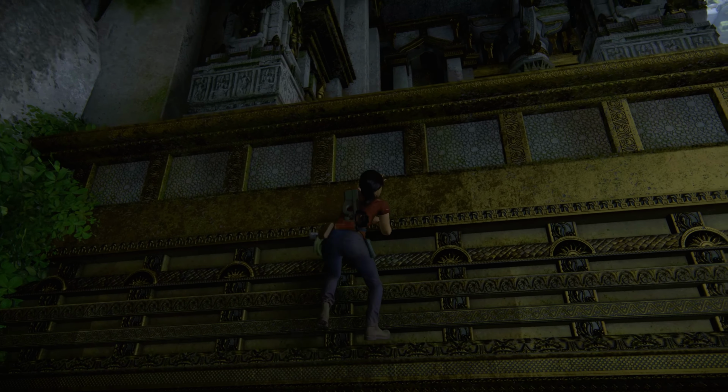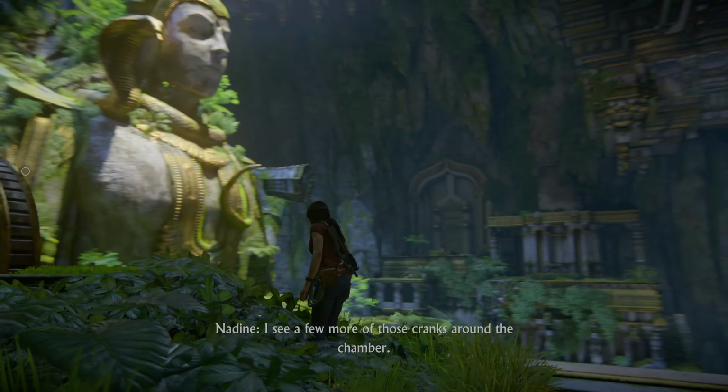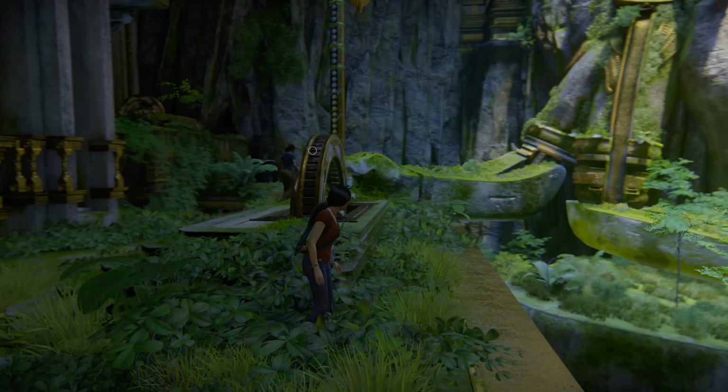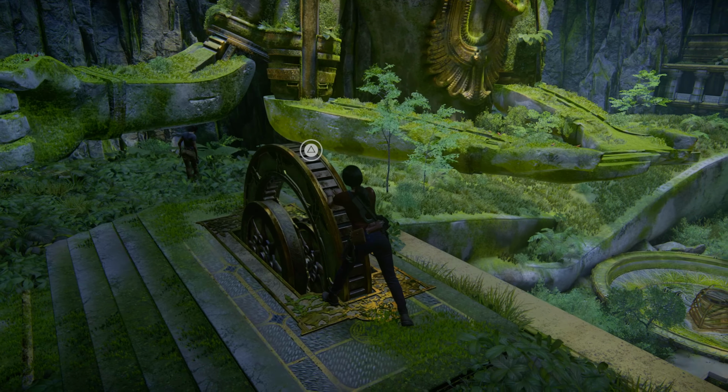Whoa. Now we're getting somewhere. I see a few more of those crates in the chamber. Yep, one over there. Yeah, I'm right. I think this is some sort of puzzle we need to figure out. I'll give this a spin. Whoa.